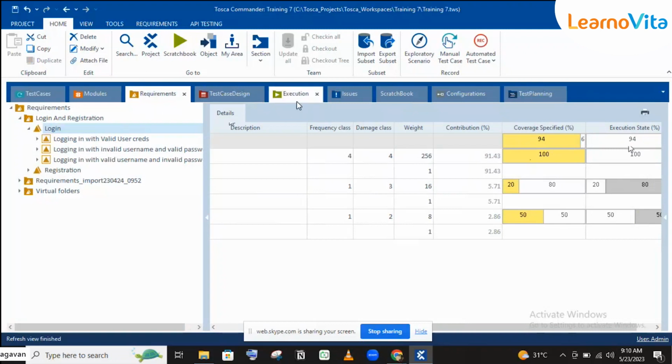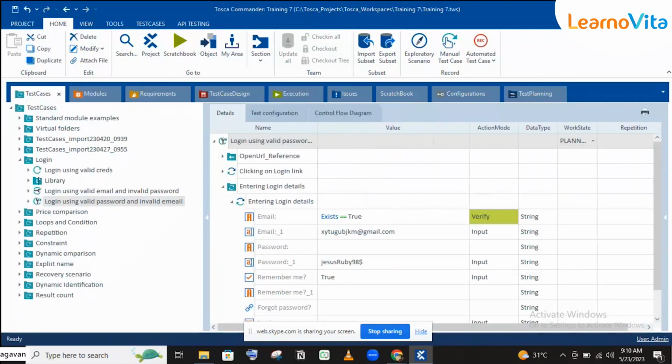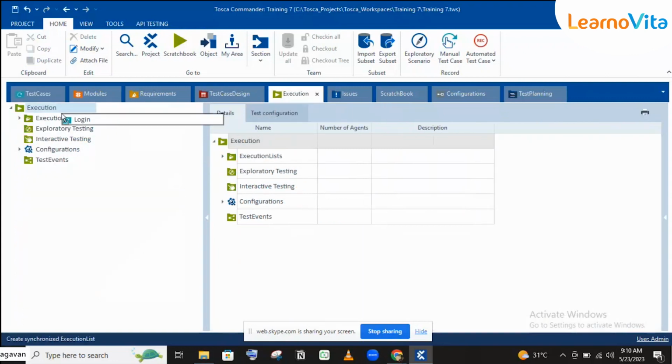So now we are going to link the execution to the requirement section. Before that, I'm going to move it to execution section.